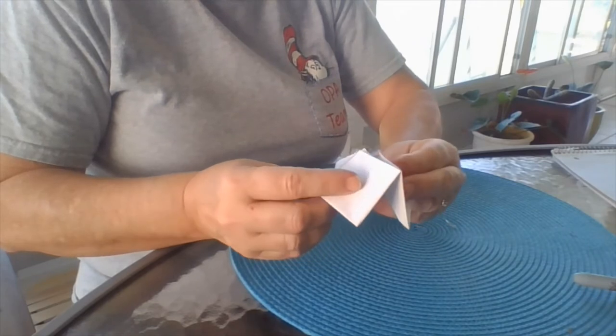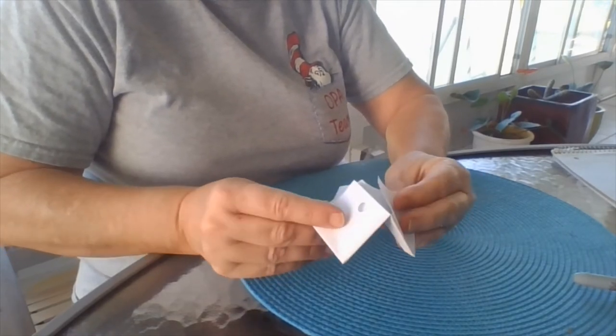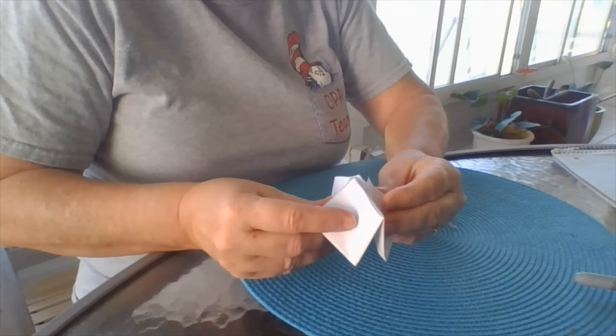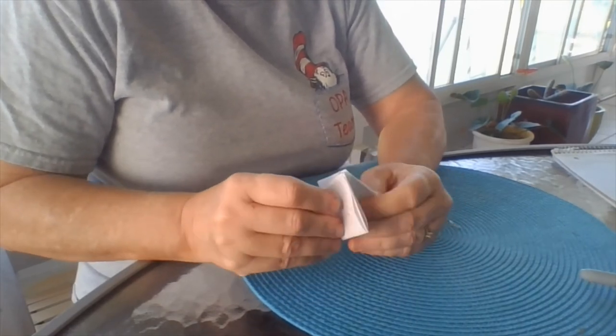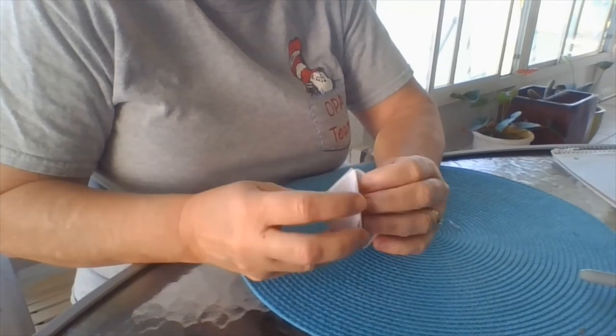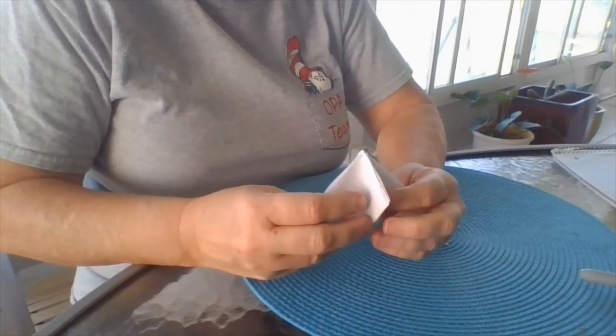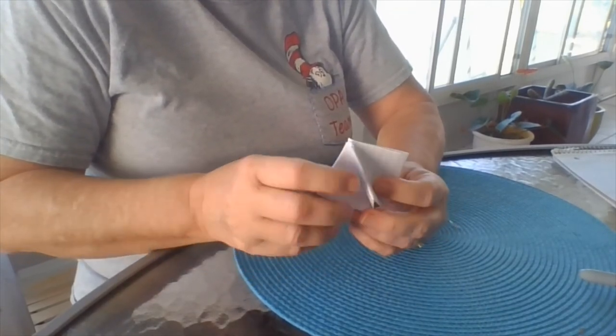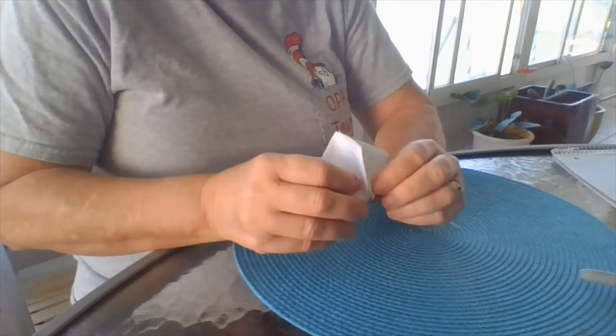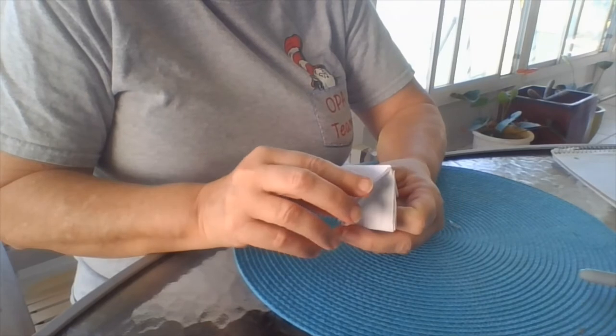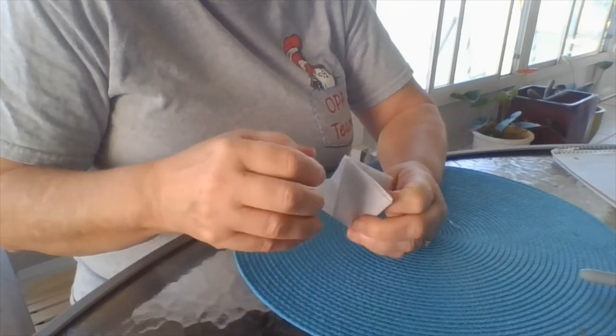And then, all right, here's the magic moment. You've got the side with all the little flaps on it. If you wanted to make this into a fortune teller, you know, like with the numbers and the letters and that sort of thing, you would have done that before this point. But we're just making a cootie catcher. So, now you've got this kind of funny little shape that I've just squeezed into the middle on those creases. Pull all of these out.